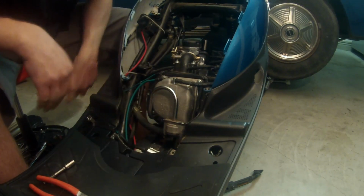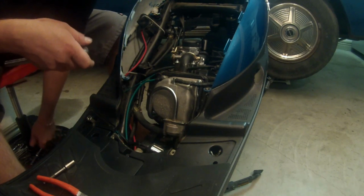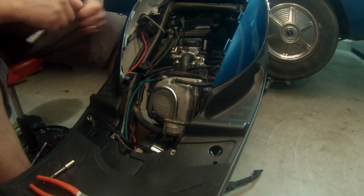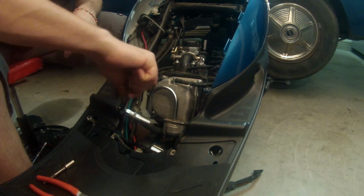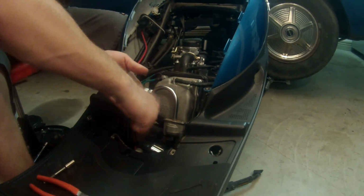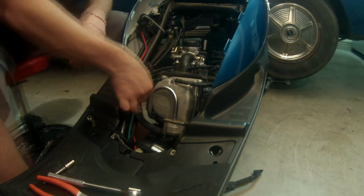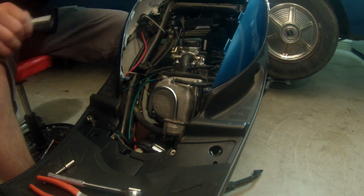The reason for this is when I am setting my timing and make sure it's on top dead center, it makes the engine a lot easier to turn. So I'm just going to get it out of there right away. Alright, we'll set that off to the side.